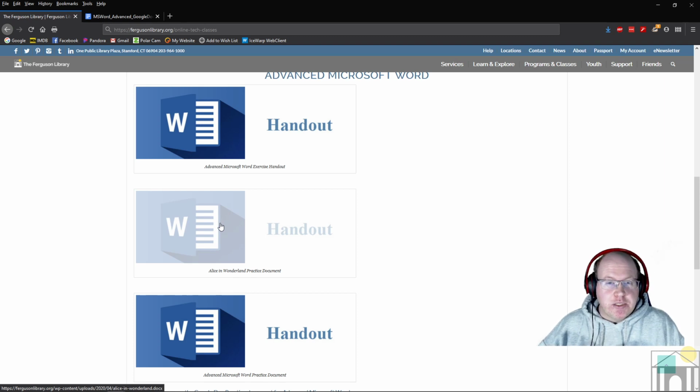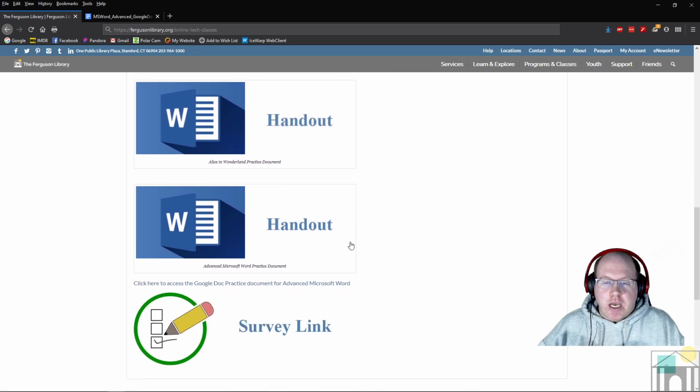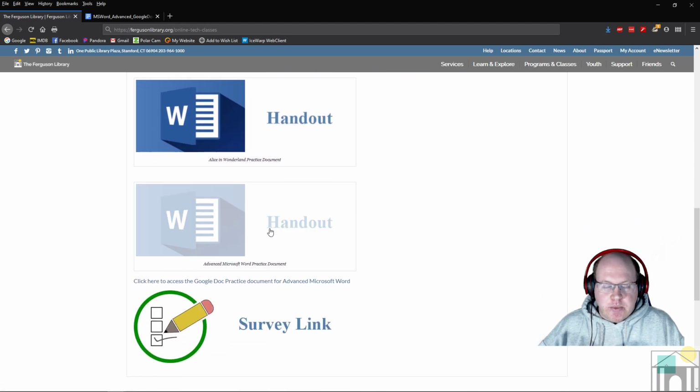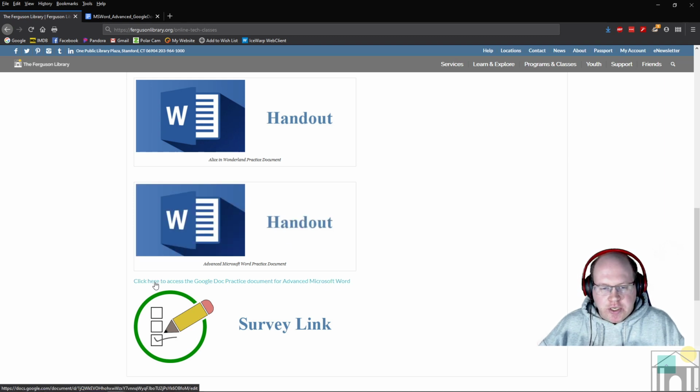We're going to be using that as we start working with long documents. And you're going to want to download this practice document here because this is what we'll be working on when we work with things like track changes. Finally, there's also a link underneath here that says click here to access the Google Doc practice document. We'll come to that again later, when we work on something later on in the class.